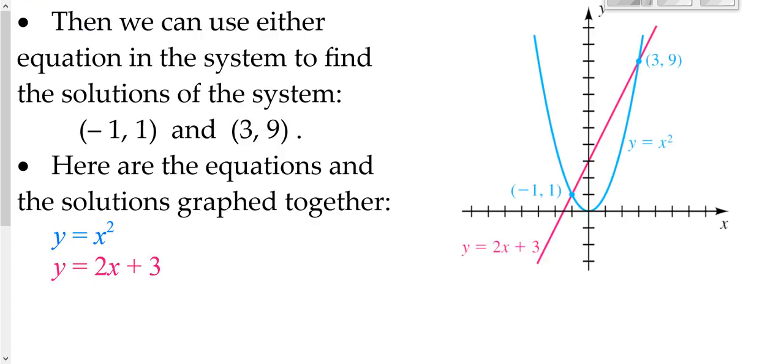So we started out with a parabola and we started out with a line. Here's your parabola, here's your line, and they cross at 2 points, the negative 1 comma 1 and the 3 comma 9. Would a line and a parabola have to cross each other? No. Or if they did cross, would it have to be twice? So it could be 1, but a lot of times it's going to be 2 points. But once again, they are points, so write your answers as coordinates of points.